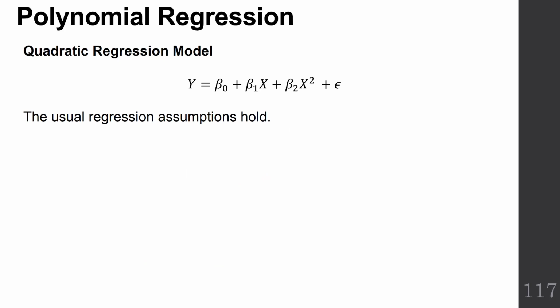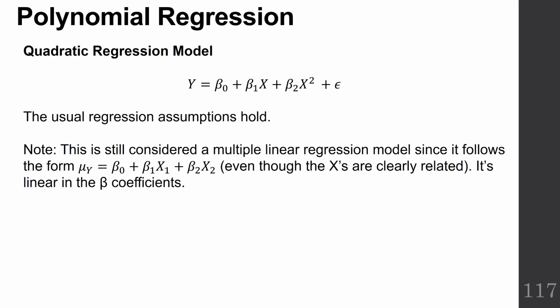So we're going to introduce the quadratic regression model. And that is y equals beta naught plus beta 1x plus beta 2 times that x squared plus an error. So all we've done different is add our squared predictor and another term in the model. As usual, we have the typical regression assumptions that we need to check.